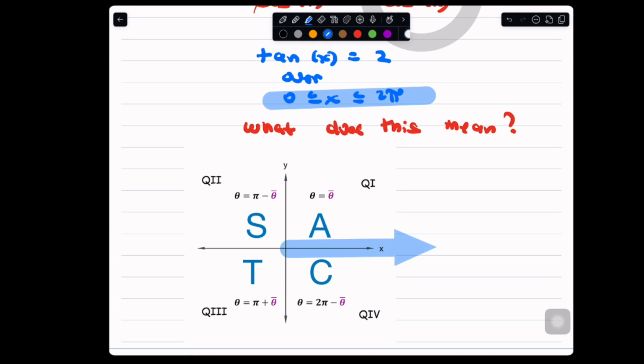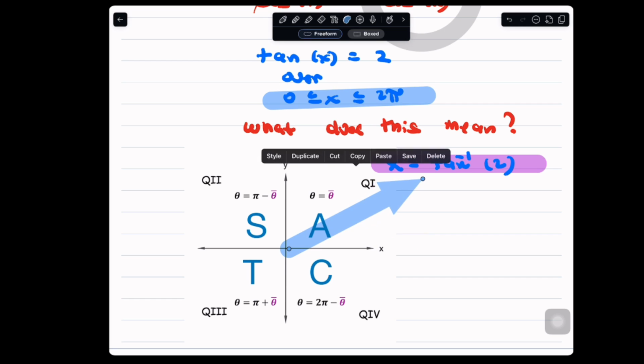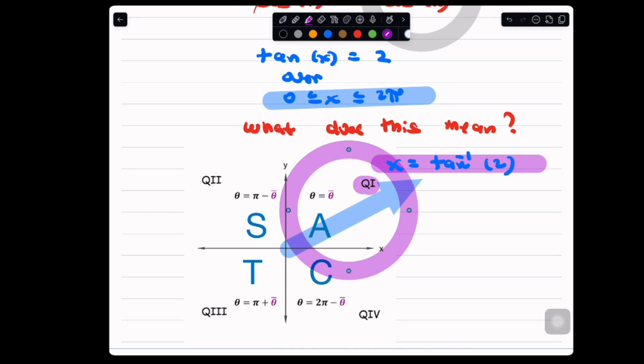But I can tell you guys, we can solve for x. I can say, well, I know that happens when x equals the inverse tangent of 2. And this will be a quadrant 1 solution. So that solution here, if we go back to some of these ideas in trig, is somewhere over here. It's a quadrant 1 answer because quadrant 1 is your reference quadrant, if some of you guys recall that.